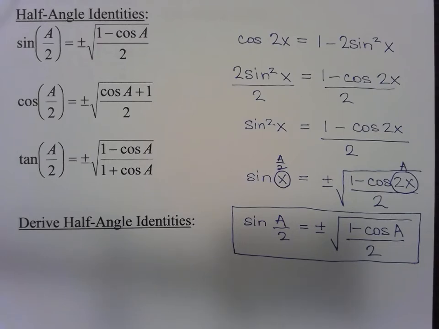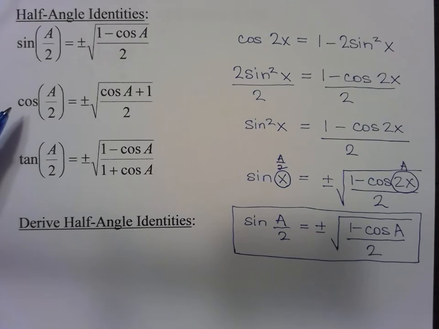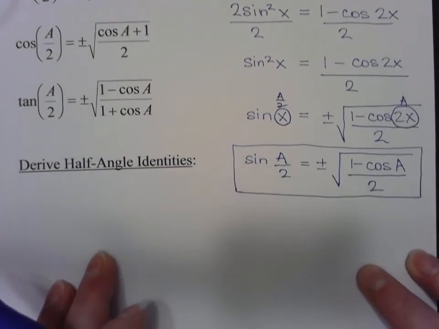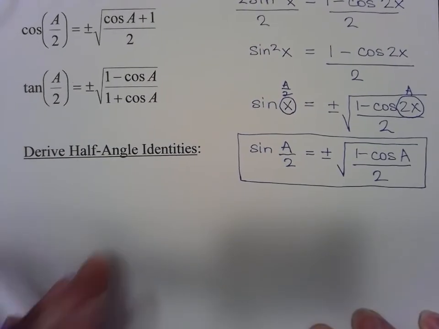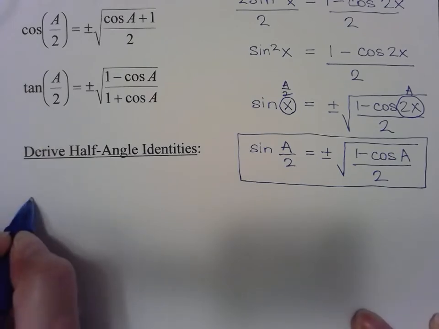Very similarly, we could do the same thing for the cosine of A over 2. We could take the other identity for cosine of 2x, the one that only involves cosine, and solve, right? And kind of make that same replacement at the end. So why don't I leave that one for you to do on your own if you like. You can fill that in your notes. Let's do the tangent together, because that one's kind of fun.